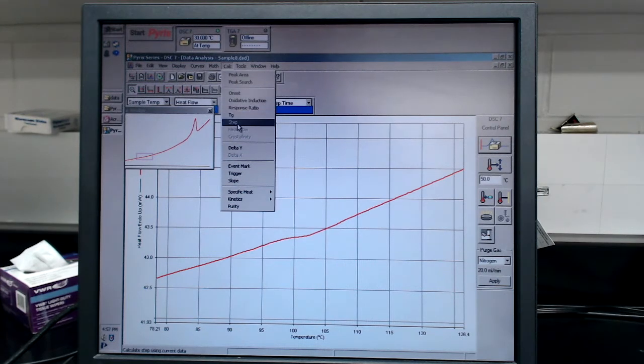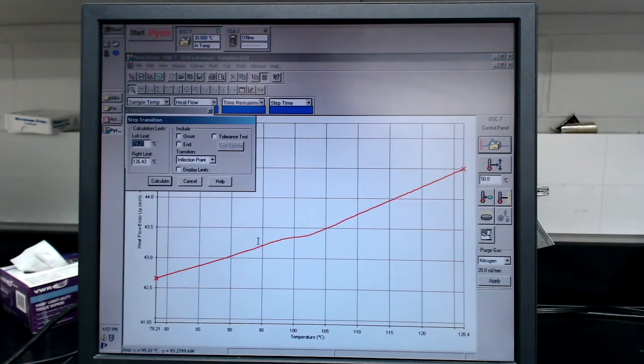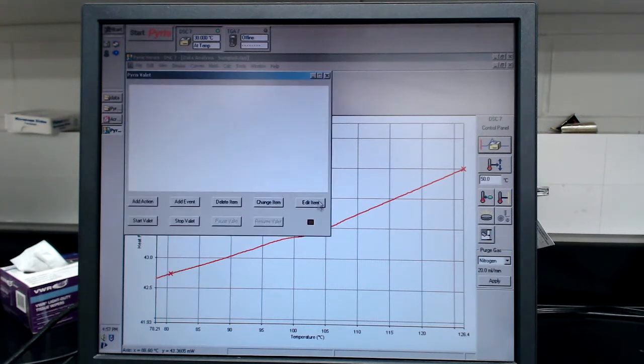These will both give you the same information. So I'm actually going to choose step. From this, I select the left limit, so you see the X here, and then the right limit, the X here. And what I'm going to do is look for an inflection point. Oops, sorry about that.